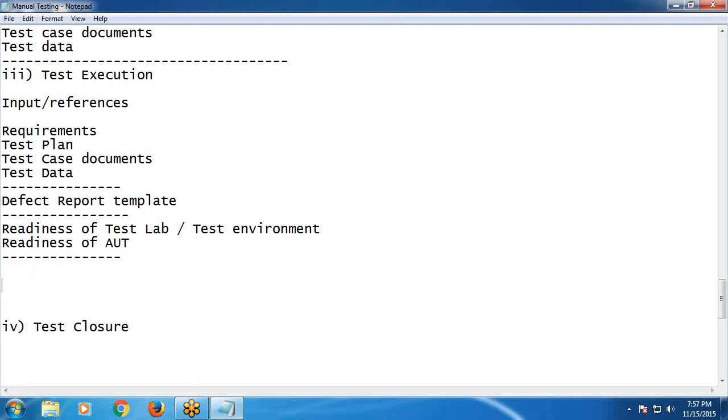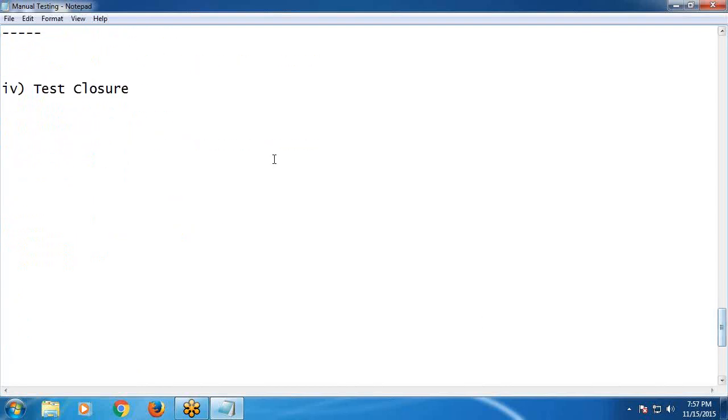Next, tasks. See, first one, verify before going to execution. Verify test environment setup.